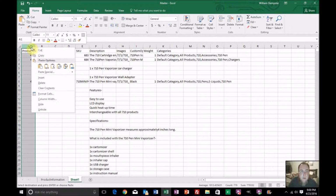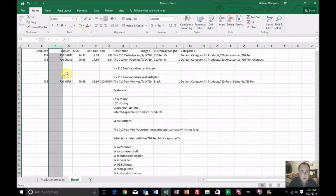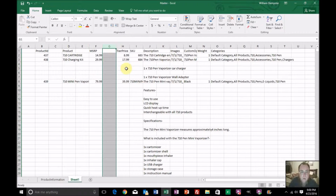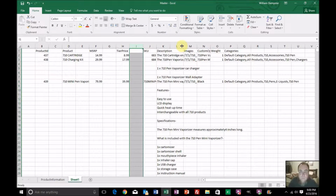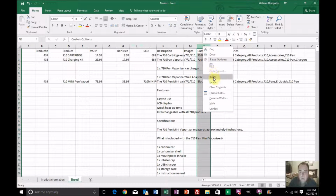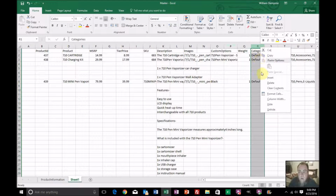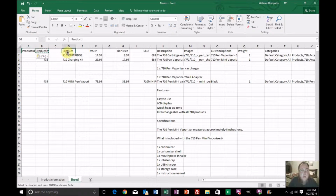So the way I'm going to do that is create columns for each one. Just copy and paste the names of each column into the new columns.